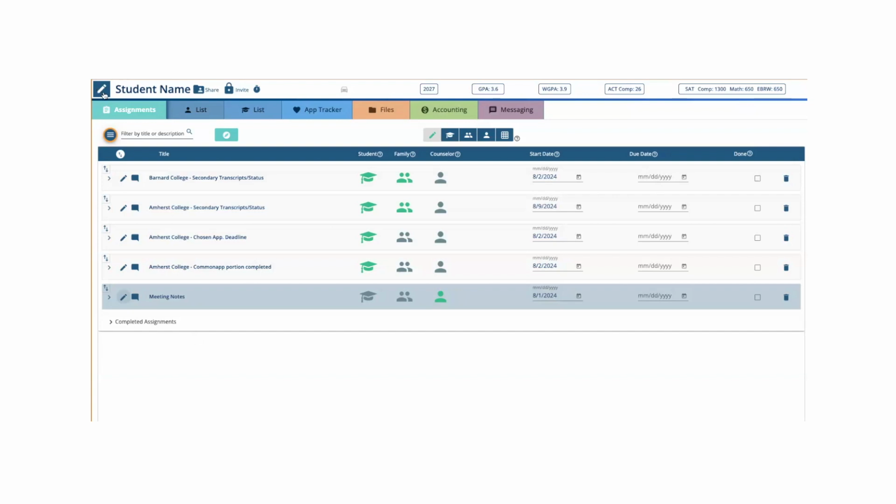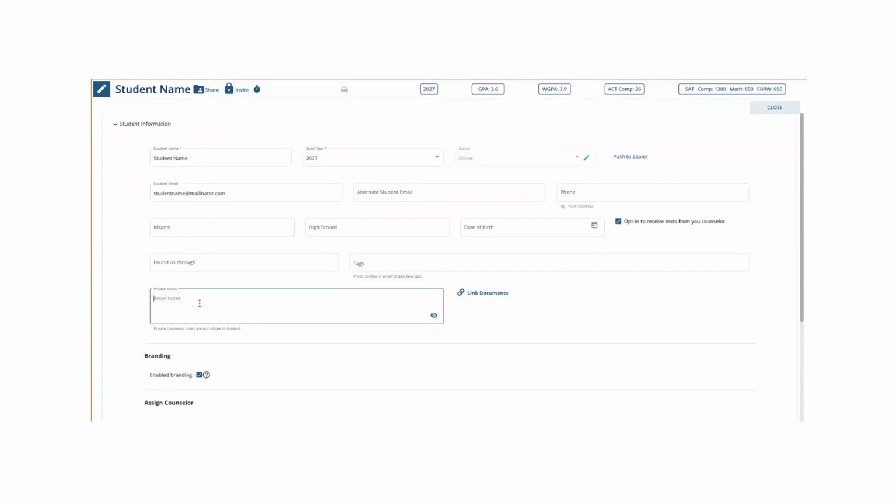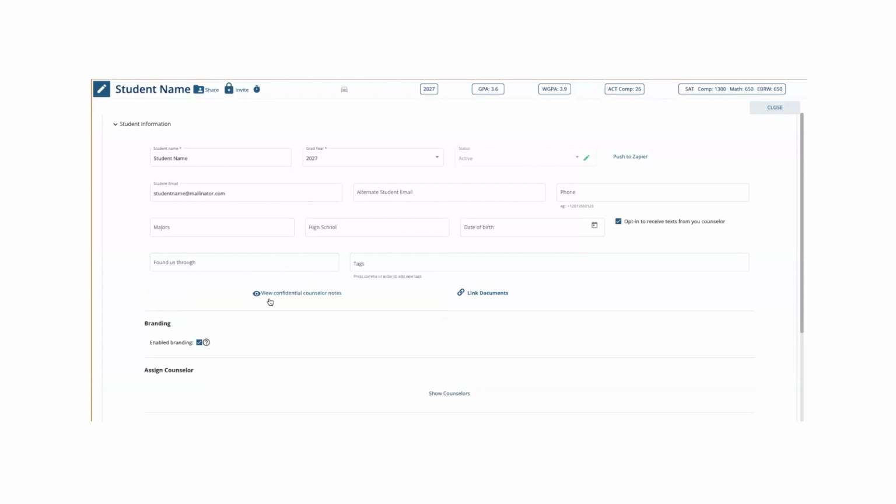Also, behind the pencil, when I am first talking to them, I'm first having a conversation, I'm not making assignments and doing a whole bunch of things, so they may be a prospect student still. So there are these private notes that are always hidden behind an eyeball. If you were sharing your screen, no one could see those notes. So if you really want to say something about a student that you probably shouldn't say, you probably shouldn't even write it down either. But if you needed to put something there, I'd say that is the place to put it.